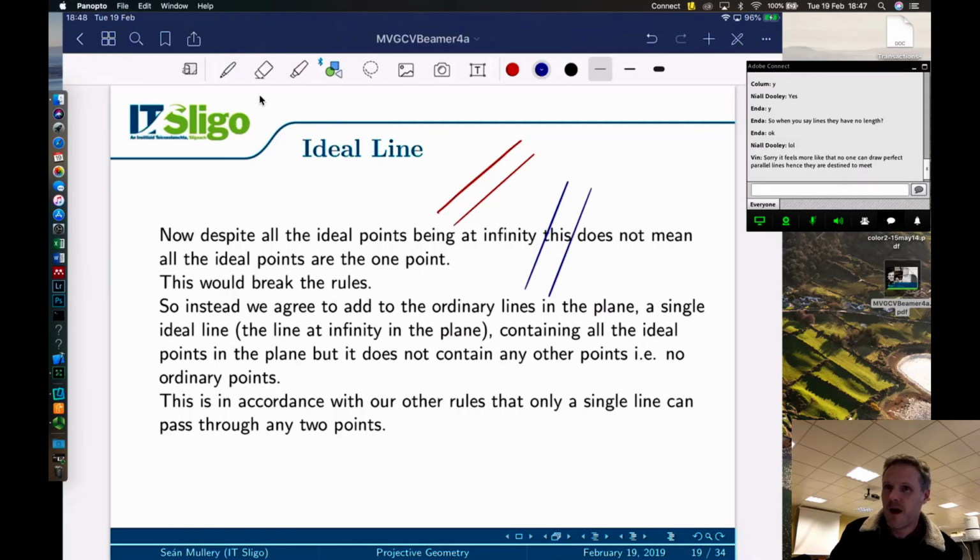Again, this is the maths, and this goes back to how mathematical models do not always match what will happen in the real world. So in the real world, if we've got lines on the roadway which are disappearing off into the distance, again, those won't be perfectly parallel, and of course they will probably meet somewhere, but that doesn't tell you something about the road ahead. So we do assume that this is the case, that there are parallel lines and so on, and that would be the case.